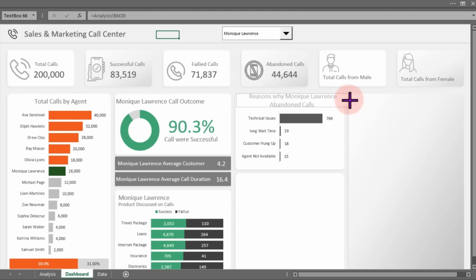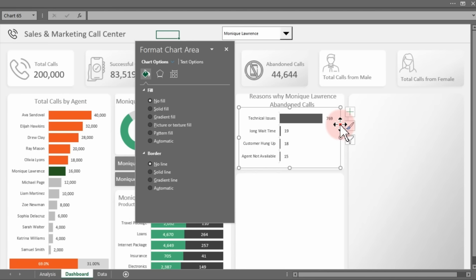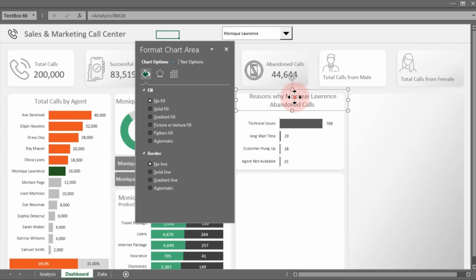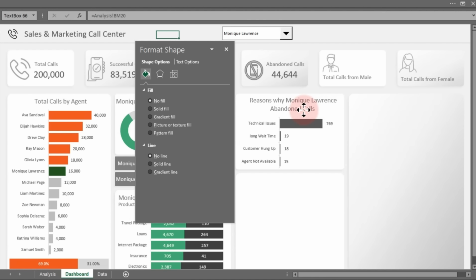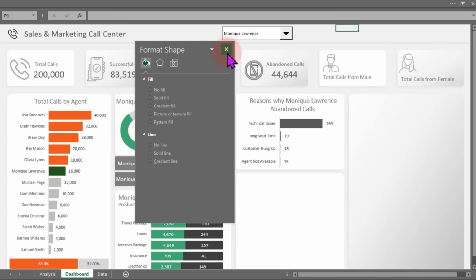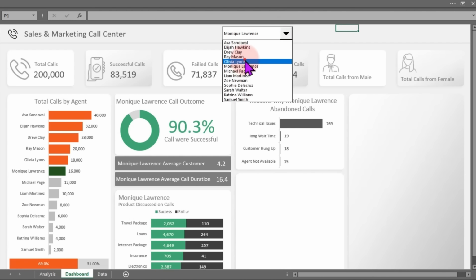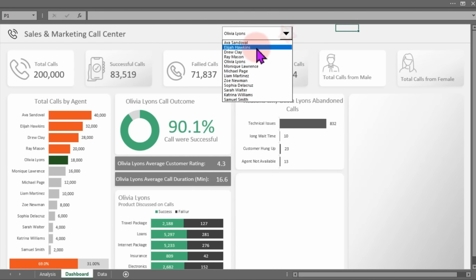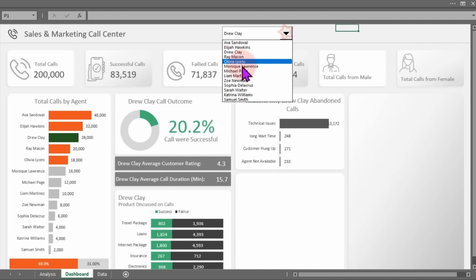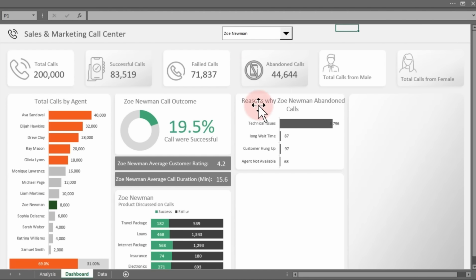So what we can do now is something like this. I'm going to bring this one down. Okay. So can you see what we have now? This is what we need to have right here.